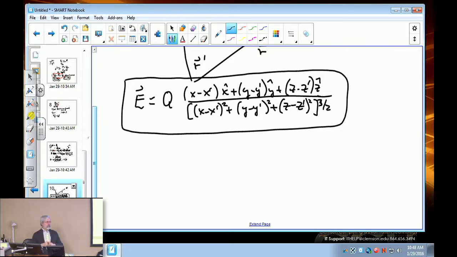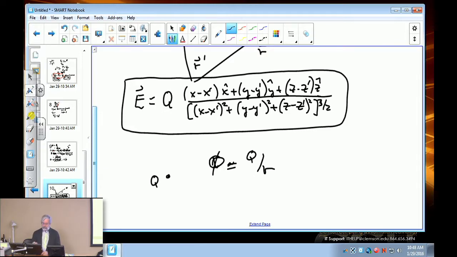You're going to construct a catalog just so you can have in your mind these different geometries and the electric fields associated with those, and the electrostatic potential for each case. So the electrostatic potential for a so-called point charge, which is a very small body, goes like Q over R, right?